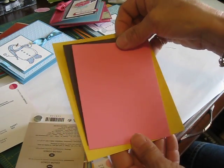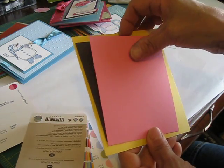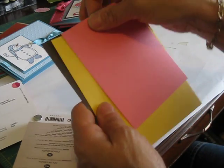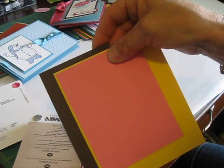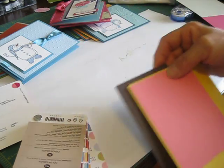I think this would make a lovely card. The way that I think I would make it, I would put my yellow in the center there. This would be like this, and then I would show more of the brown. I think this would make a very striking card. Let's go to the next one.